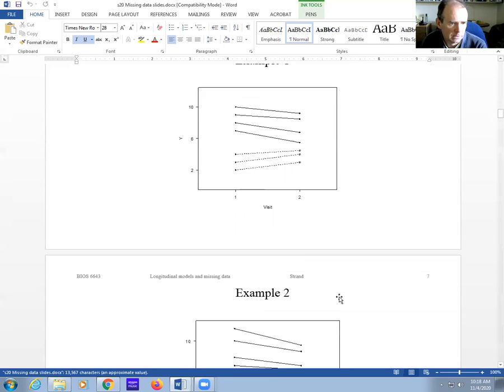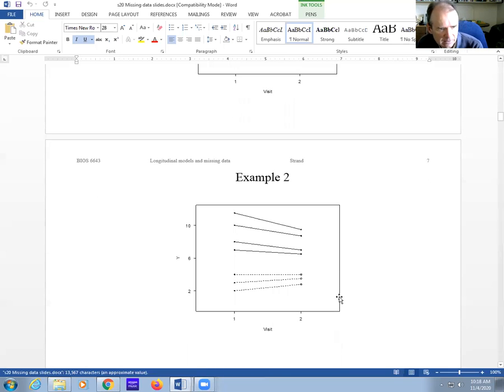Okay, and then lastly, what about this? We have a situation here where the change is directly related to the starting value. And so if we're able to understand that we see a pattern where as we decrease the intercept, we're starting to decrease the slope as well. And if we were to make that assumption, then we could actually estimate these appropriately if that assumption was correct, if there's a linear relationship between the change and the starting value.